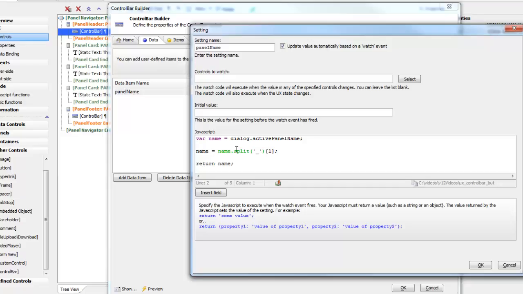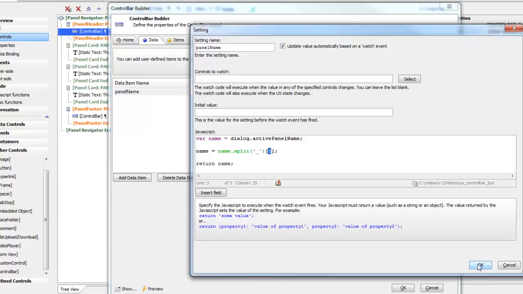So we use the JavaScript split method to split the name on an underbar, and that turns name into an array with two entries in it. The first entry is going to be panel card, and the second entry is going to be whatever comes after the underbar. So we want the second entry, and since arrays are zero based, we basically use name of 1, and that gives us the name that we'd like to display, and then we just return that name. So this is basically how the label in the top control bar is automatically updated when the active panel changes.